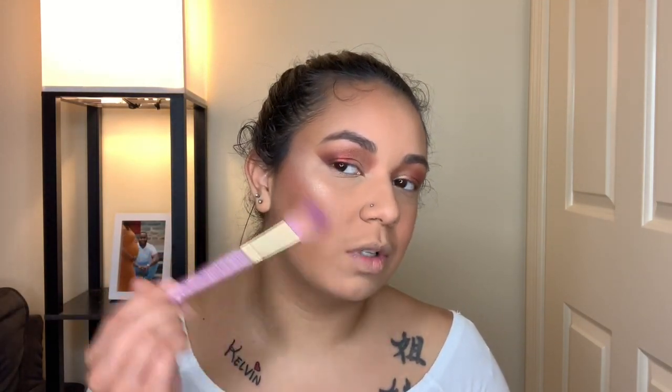I'm really surprised. And I do like to drag the highlight down towards my lip, because when you look at it, it'll give you that nice glass-like effect. I like to put it on the forehead, on the temple. I also like to apply with my finger on my nose. Slightly on the bridge of my nose, and on my Cupid's bow. And then to blend it out, I just dip my brush in a little bit, and I feel like this really contours my nose without having to do an actual contour. Very surprised with this highlighter. I actually really like it. That's why you don't go off of swatches.